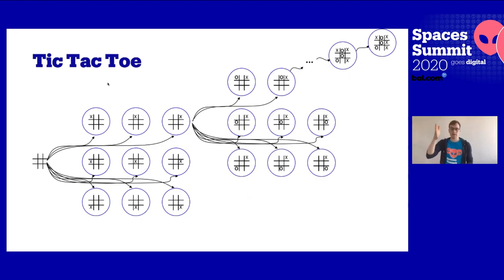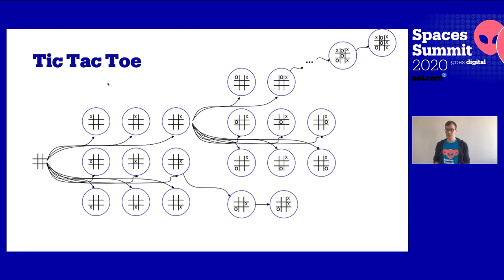Then you backtrack. Then it was your opponent's turn. So they're obviously not going to go for the possibility where you win because your opponent wants to win. So they're going through all the other possibilities to see if there is any possibility where they win. And then you go back and back and back to the start. And then you know at the start, okay, if I pick this possibility, I will always win. And then you pick that possibility. And that's how you always win if you're a robot.